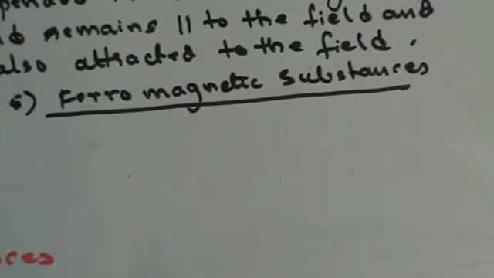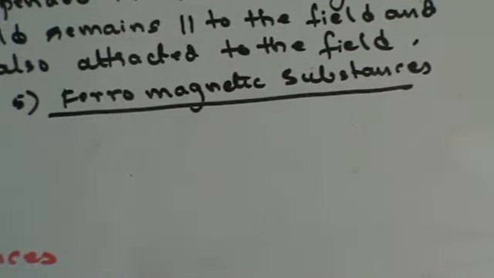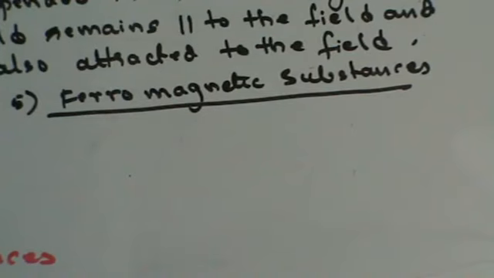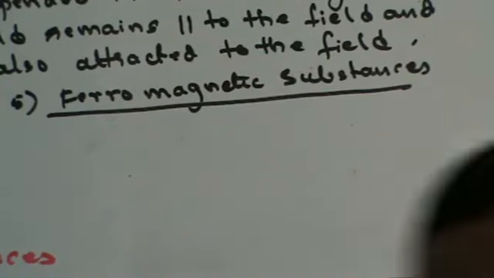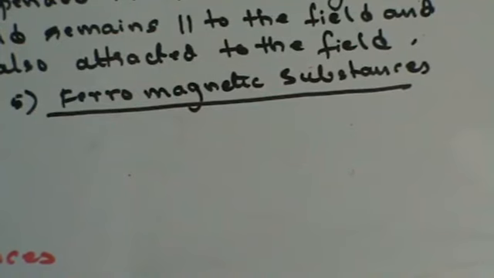They have properties similar to that of paramagnetic substances. That means each atom behaves like a tiny magnet. Now, these atoms are randomly arranged and they are going to cancel each other's magnetic field. Therefore, the net magnetic effect on the substance is zero, which is very similar to what you have in paramagnetic substances. Now, what is the difference here?